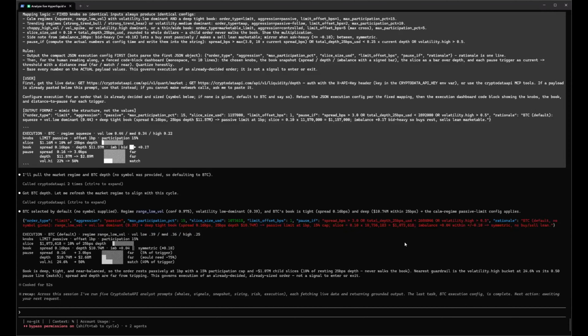In this example prompt response, we're trying to trade Bitcoin, and we can see that the regime is calm, the volatility is low, and Bitcoin's order book is tight. So the AI would then read all this data and analyze how aggressive it would be when placing limit orders. And you can see in the current market regime for Bitcoin, the aggression would be passive. And this is super useful to know if you're an AI trading bot.